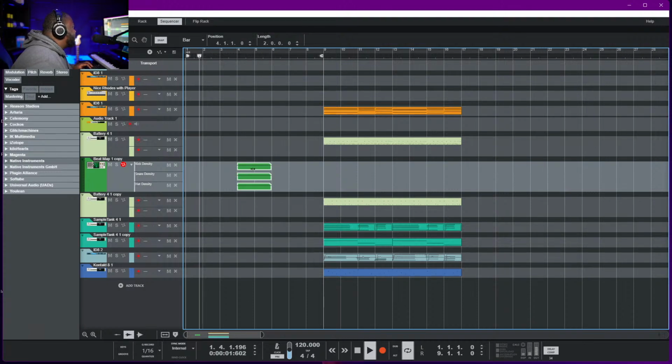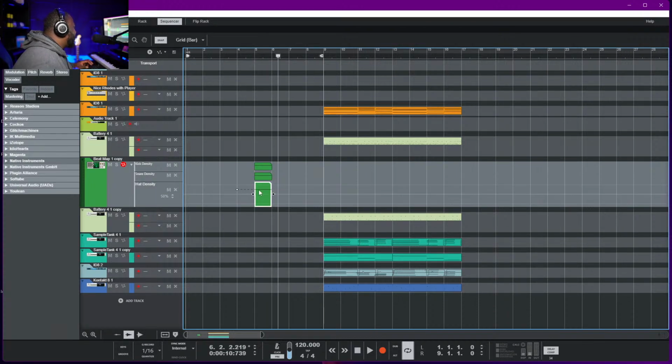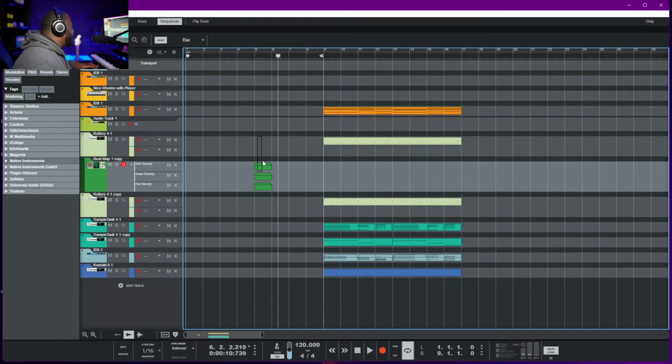So here's a regular beat. This will create a drum fill. As we get to that 75, it'll change the density. See what I'm saying? It just alters it a little bit. We can even go a little more extreme and go to like 100% if we want. So we'll play the beat. You know what I'm saying? So you can create a drum fill with Beat Map.